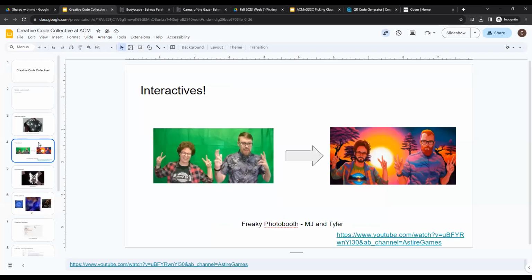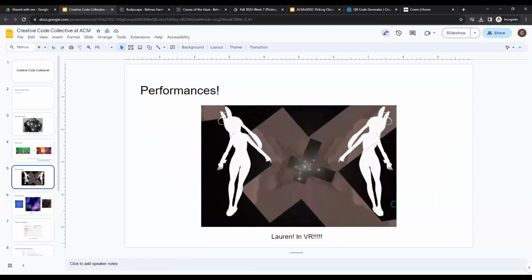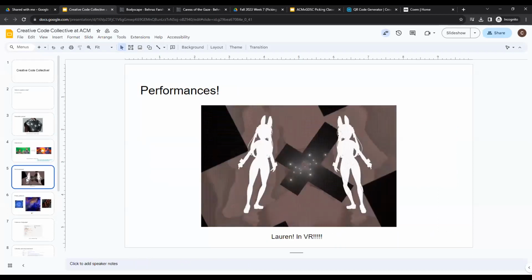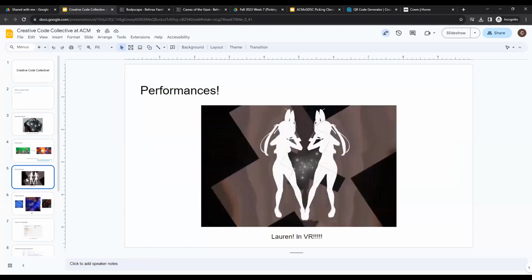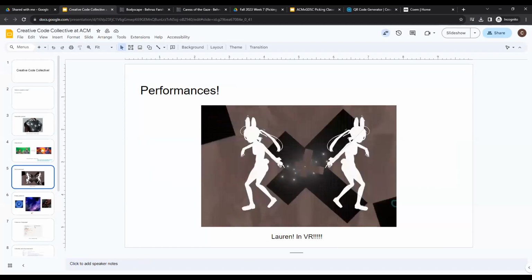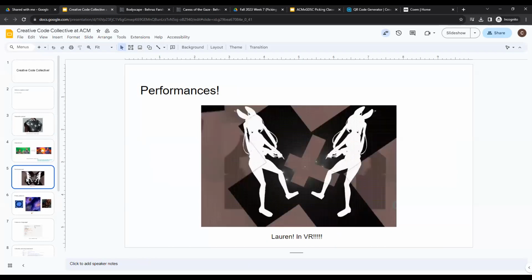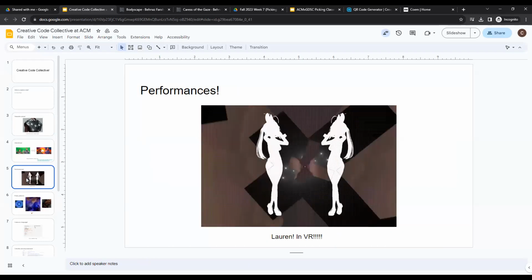There's stuff right out of Santa Cruz, as you may have seen, which is a very creative community. This is a professor and a PhD student who made this freaky photo booth, and they set it up at parties. You take a photo, and it makes a fun neural image, and all sorts of wacky stuff is made out of it. I have a peer named Lauren who streams VR with graphics code. She dances in VR nightclubs, and she uses code to make these cool trippy patterns all around her.